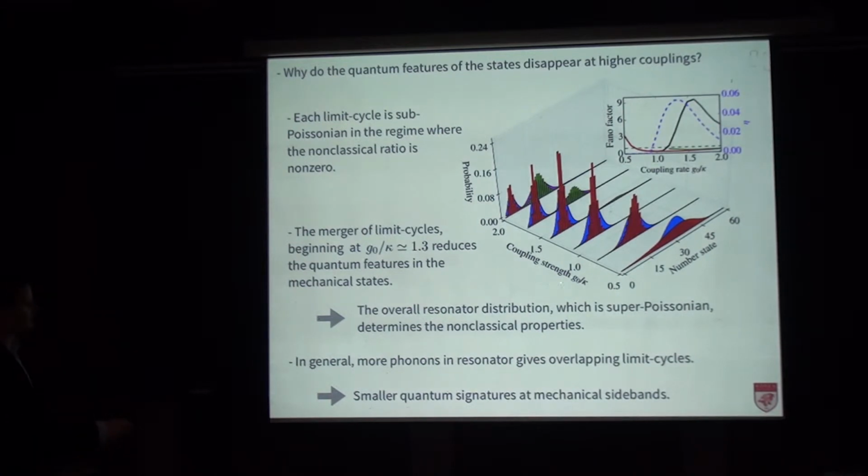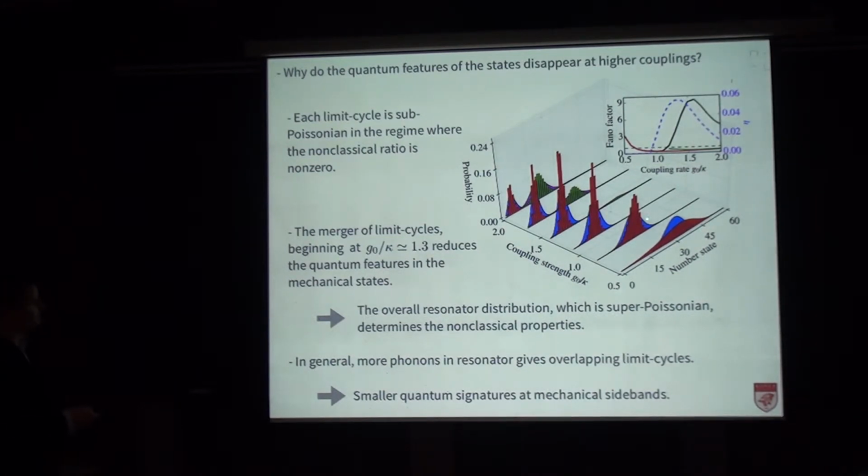So here's the coupling strength. I start at 0.5, and this is the number state. If I start at 0.5, I have one particular limit cycle, and its distribution is given in red. And this distribution is going to be a large distribution. Here in blue, I have the distribution for a coherent state. So this corresponds to F equals 1. So this large distribution will have F larger than 1. But as I turn on the coupling strength, this red distribution is now narrower than the blue coherent state. And so this signifies a Fano factor that's less than 1.